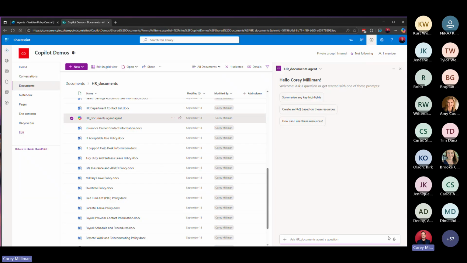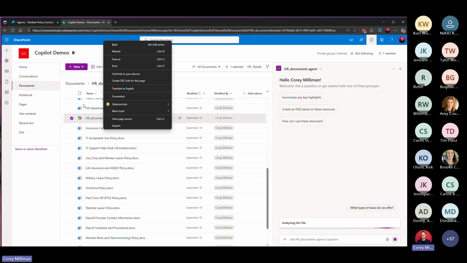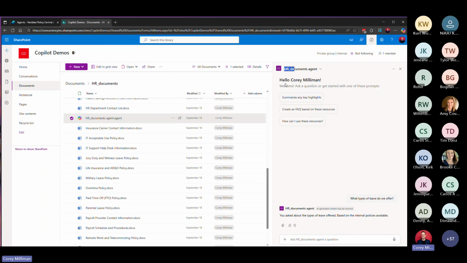Just to show you the difference in response when we're using Copilot Studio versus Copilot for Office 365. And I think this goes, Audrey, it'll show something similar to the question that you're asking as well. So you can see here that it is going a little slow, but it is running purely on the SharePoint side. This is not tied to Copilot Studio.